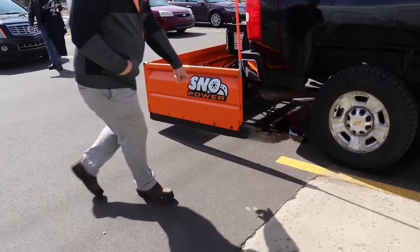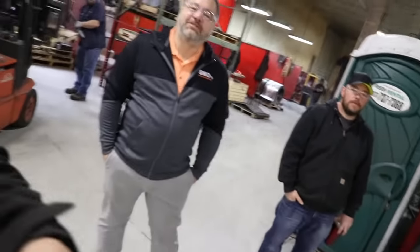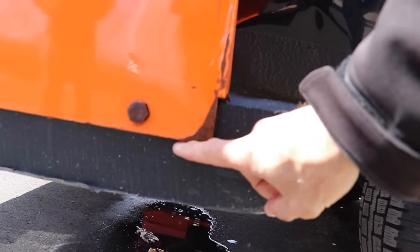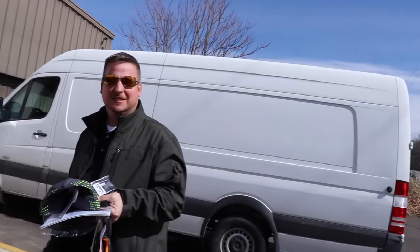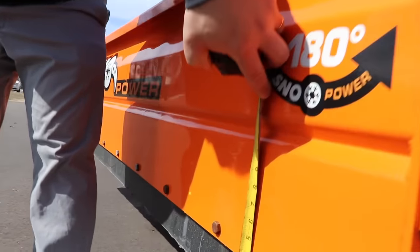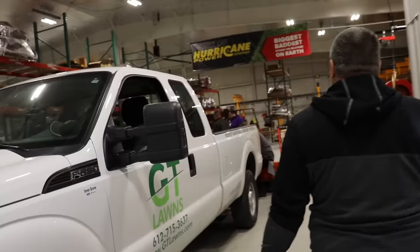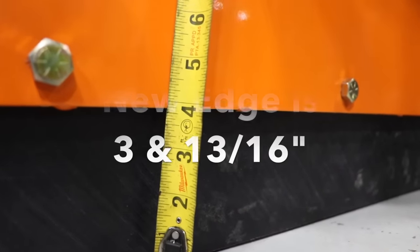This is Rick — he's the owner and original inventor. This extension is so it can scrub the curb without getting into the plow as much. What we've got to look at is the distance from this point to this point — let's measure it. It has more than Western — I wasn't going to say that. So let's see how many inches of blade you've got left. You've got almost three and a half inches — just a titch under. Let's go measure a brand new one, because your cutting edge wear is part of your maintenance.